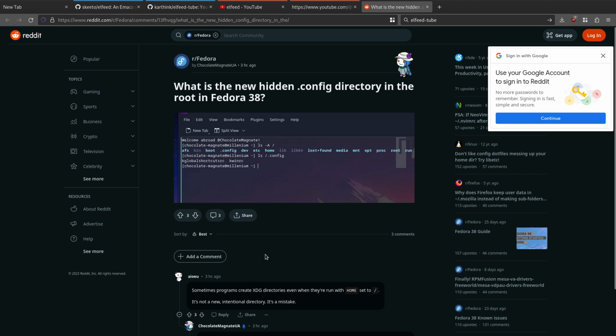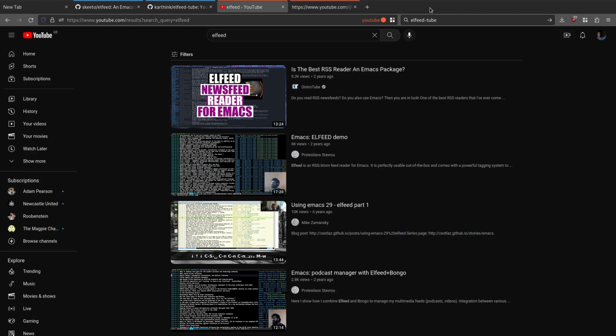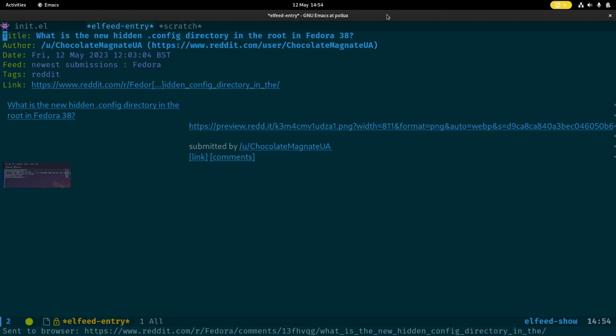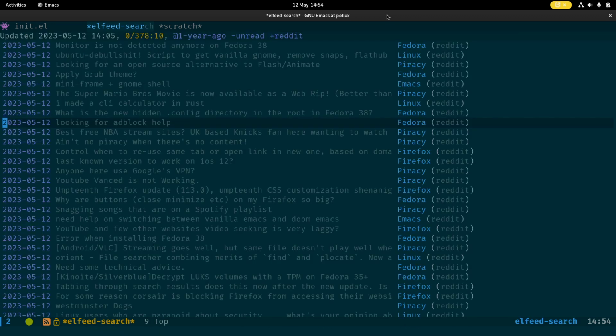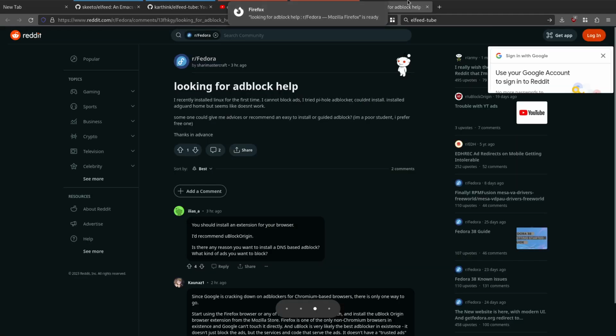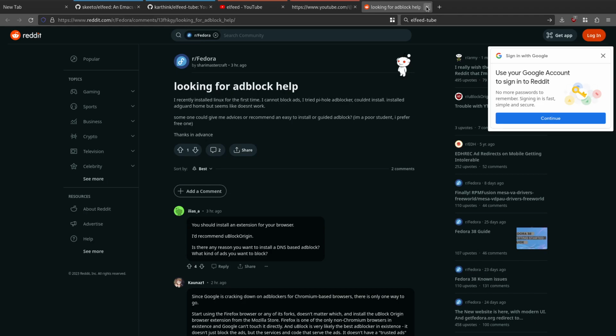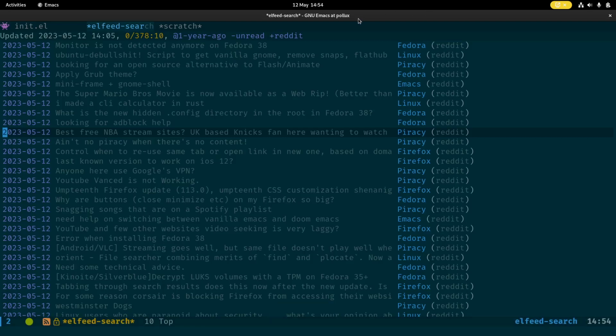So to actually see the comments from a Reddit feed, you need to open the page in the browser, but we've got a keyboard shortcut to do that. If I press B on the keyboard here, you can see it's opening that link in the browser.